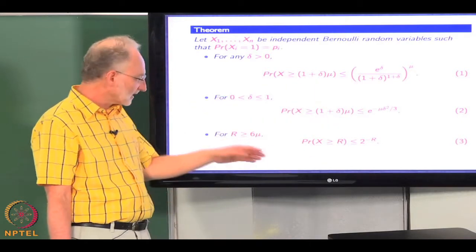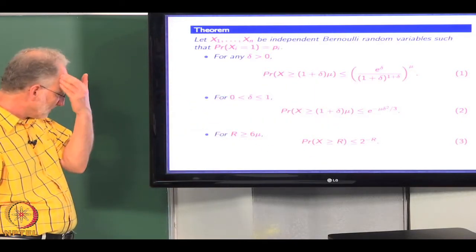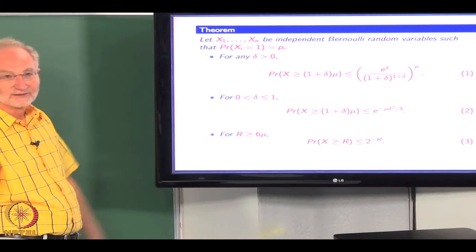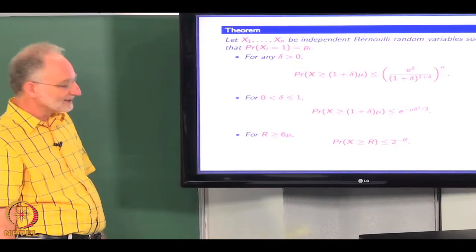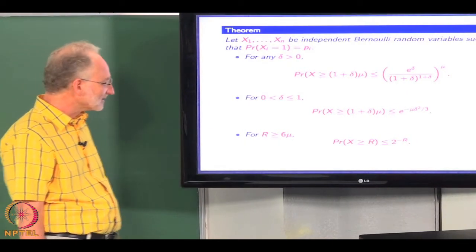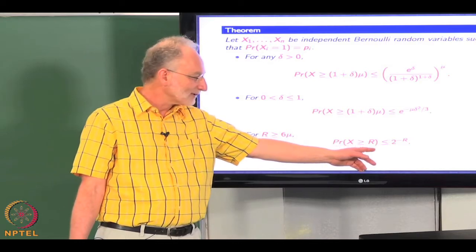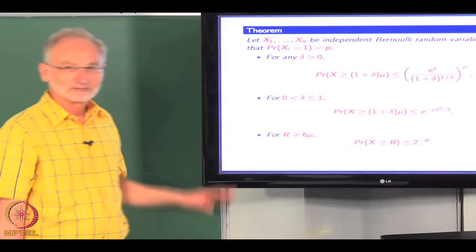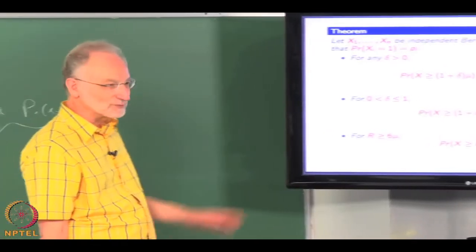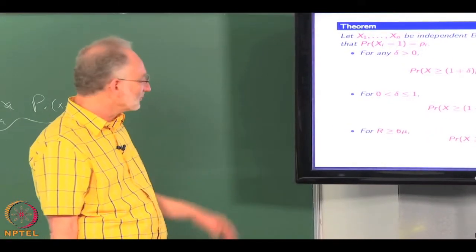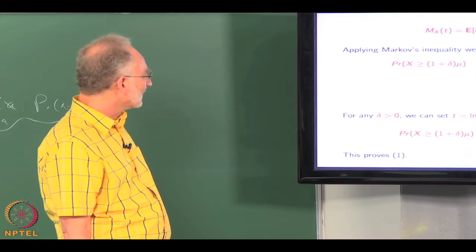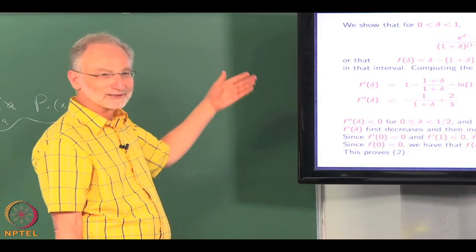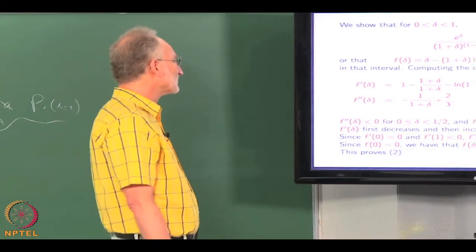Okay? And then you can get an even weaker bound, but easier to work with: if you go for a very large variation, say a variation which is 5 times the expectation, then the probability that you're greater than that value is just 2 to the minus that value. How do you prove it? We won't do the arithmetic here. It's basically high school calculus. So you take the derivative, the second derivative, and you show that you get the right bounds. Okay, so we won't do it here.